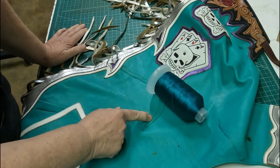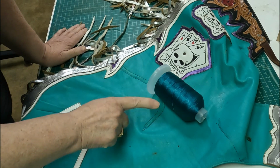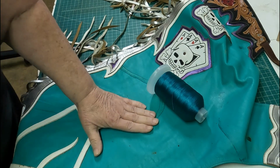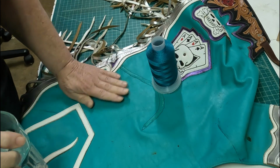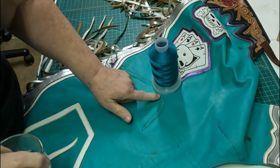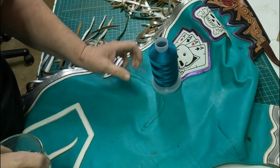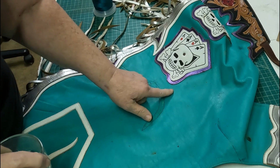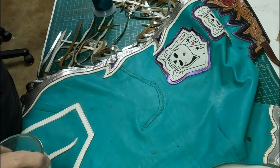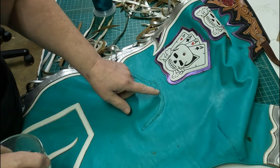I would have liked this a little bit lighter. However, when you are sewing something that is a light color like this, the key is, and you can do this with horse blankets, I did horse blankets for so many years, you want to go darker than the color of this, because if I were to go to a super light green, it would stand out even more. So just some FYI on threads, when you go to sew it, you don't want lighter than this, you want darker, just a hair bit darker.